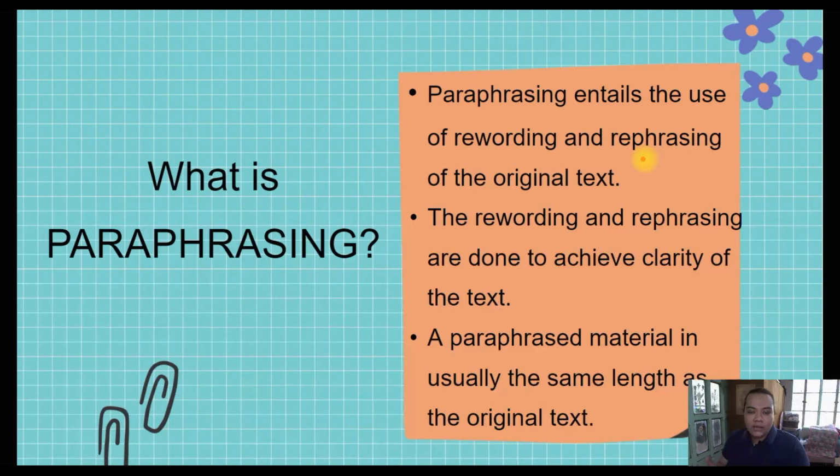That's paraphrasing. Many of us already know how to paraphrase, how to explain something the way we understand it, because we do this fairly easily. Next to summarizing, we also learn how to paraphrase. It's the next simplest process of reading that we learn in school. But again, we're reteaching it in EAPP so that you can get a context of it in our academic text. So, we do the rewording and rephrasing because we want to achieve clarity.